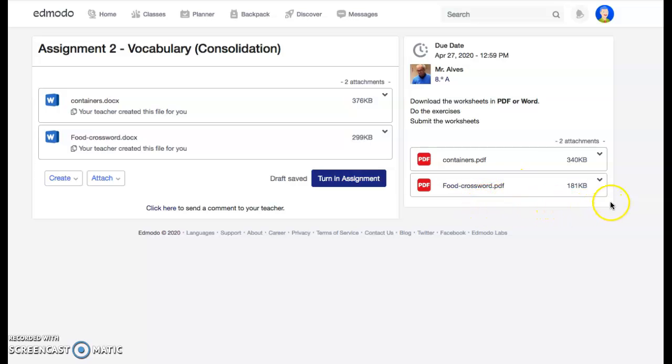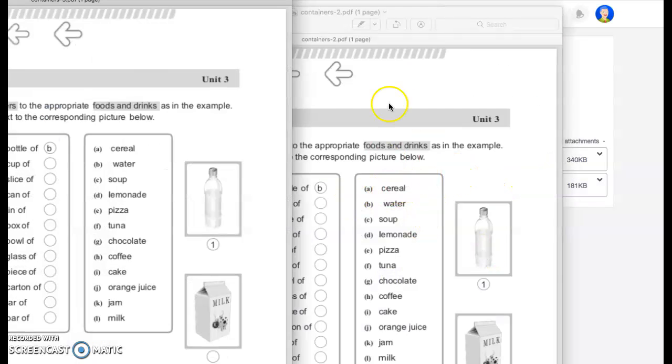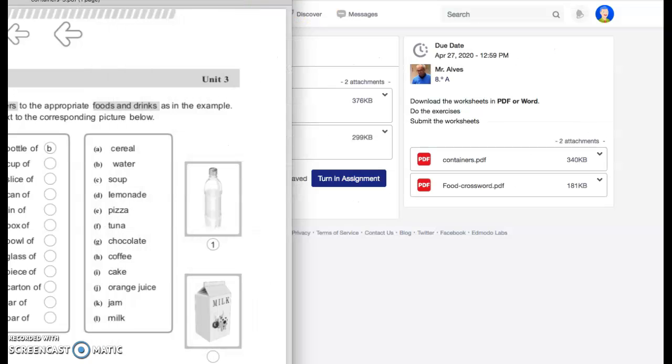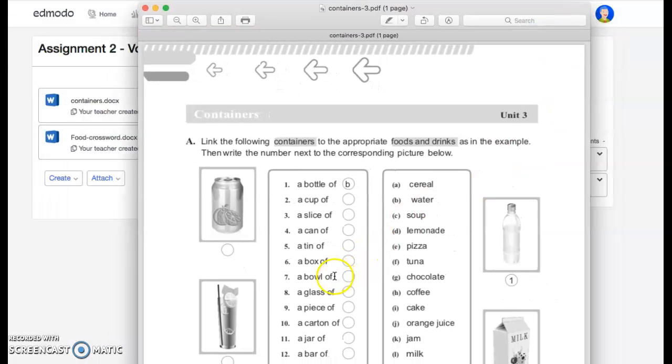Let's try to open it in PDF. Okay, you come here and download the document. Open it. So we have it here. But I have two documents now. So here is the document.